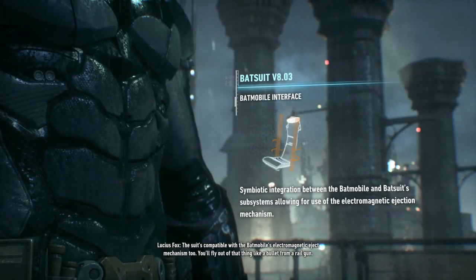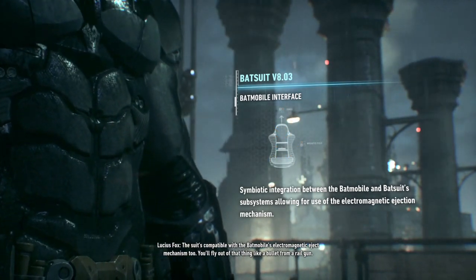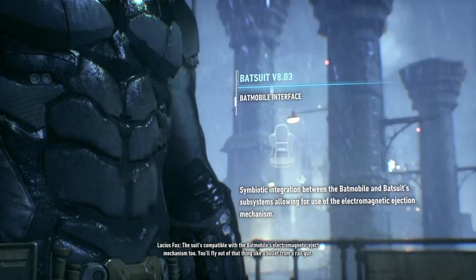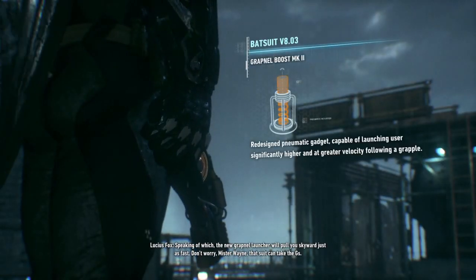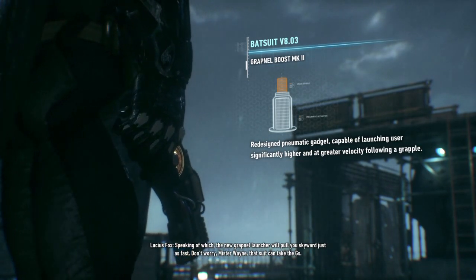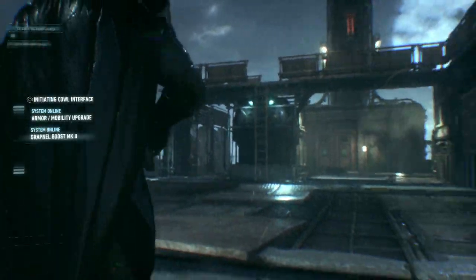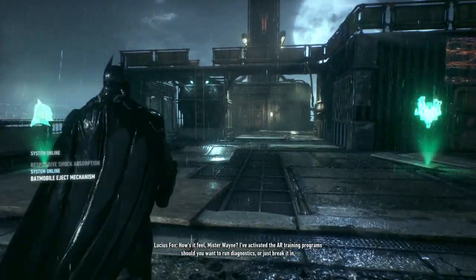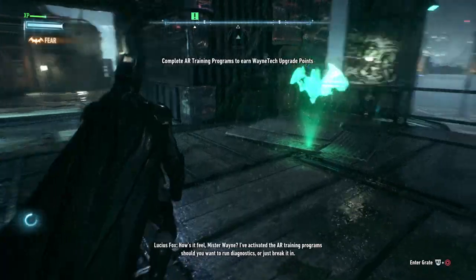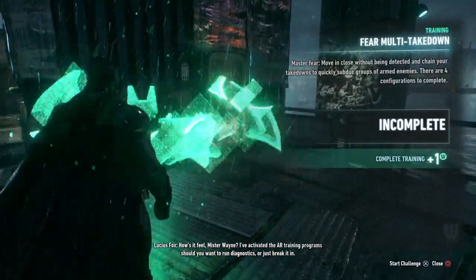The suit's compatible with the Batmobile's electromagnetic eject mechanism, too. You'll fly out of that thing like a bullet from a railgun. Speaking of which, the new grapnel launcher will pull you skyward just as fast. Don't worry, Mr. Wayne. That suit can take the G's. How's it feel, Mr. Wayne? I've activated the AR training program should you want to run diagnostics or just break it in.